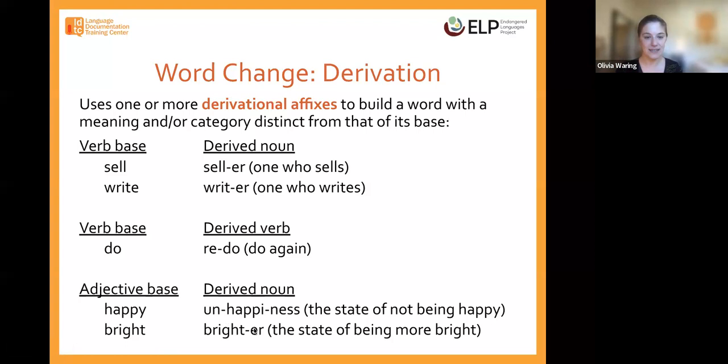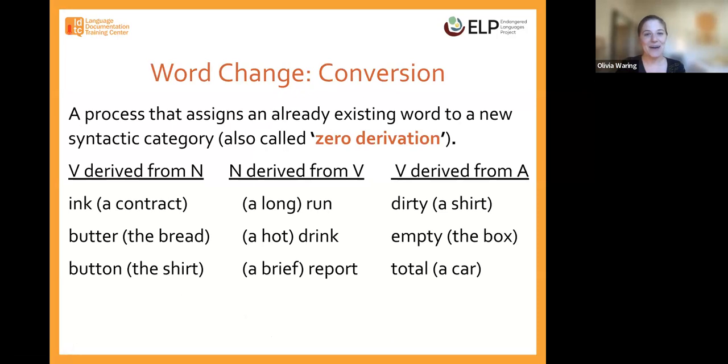Similarly with bright, we can create brightness, the state of being bright. So in essence, you have the option to kind of play around, plop affixes this way and that on your words, generate new types of meaning. And it's quite fun. People take poetic license with this quite a bit in different languages. So sometimes people make up words that perhaps aren't part of the lexicon. You might not find them in a dictionary, but you know what they mean because you are familiar with the derivational processes.